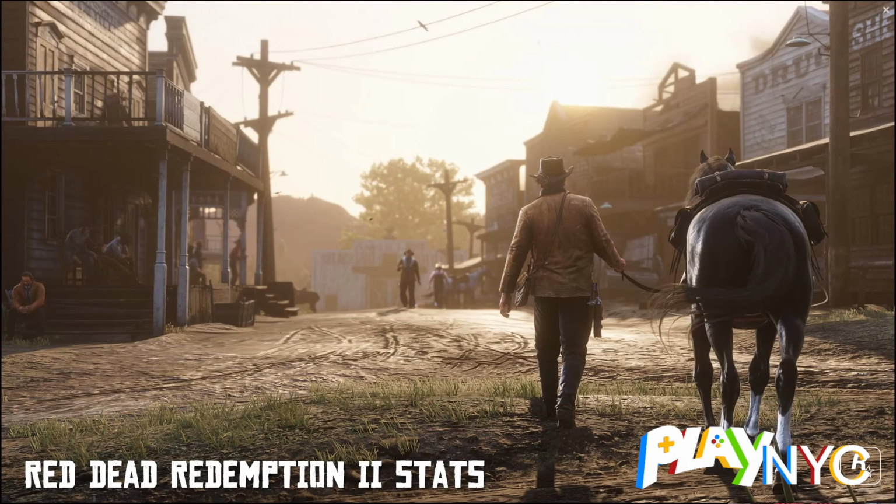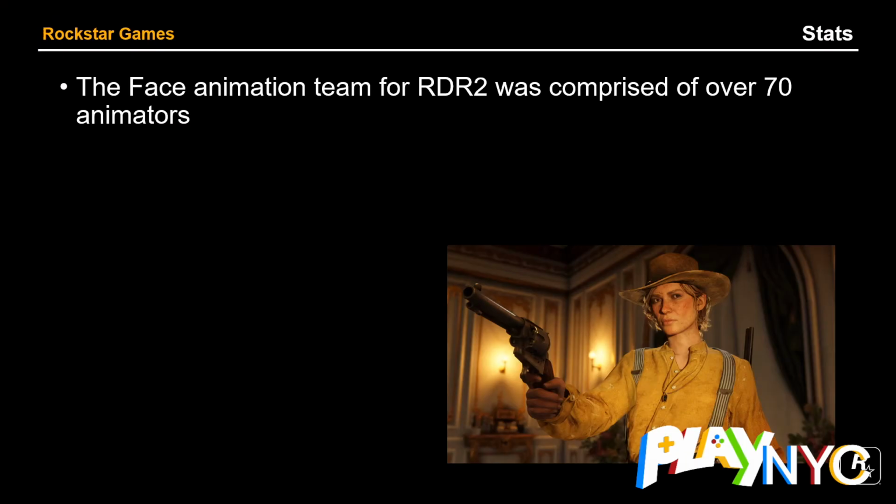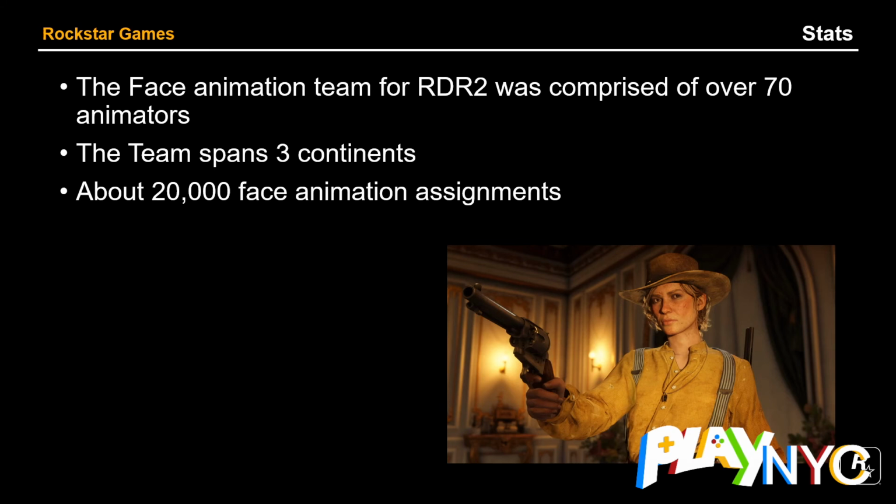Those were the types of face animation and the areas of face animation in Red Dead Redemption 2. Now we will go over some stats from production. The face animation team for Red Dead Redemption 2 was comprised of over 70 animators, tech animators, and dev assistants. The team spans 3 continents. There were about 20,000 face animation assignments. This was all passes of animation from initial solve through polish pass over a 5-year production.